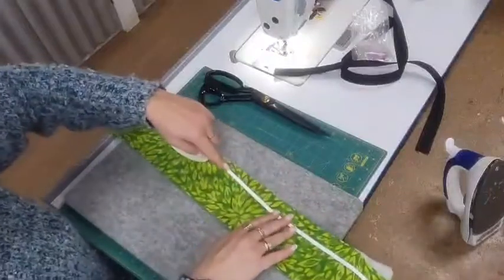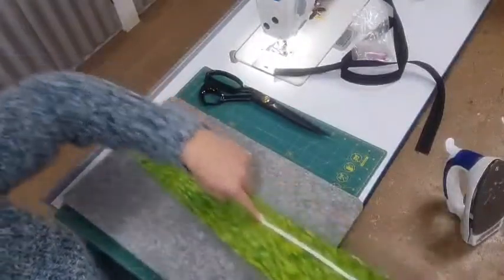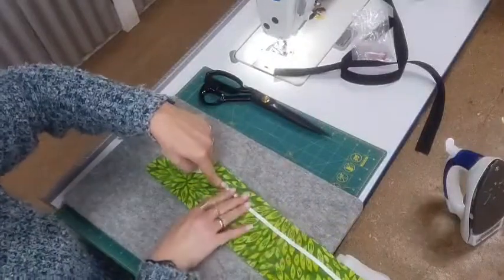So this tape I'll also use with my zipper. It's amazing, magic stuff for zippers, magic.